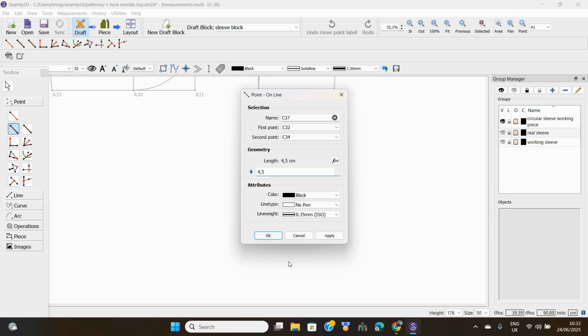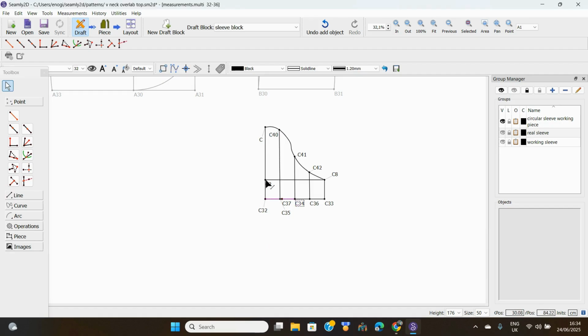Now it depends on you. If you want to make the shifting up to 12, this very first line will be half of the shifting of the rest of the lines. Me, I want to be shifting it by 9 centimeters each. That's why this first line is 4.5 centimeters. I repeat, the first shifting is 4.5 because the other 3 lines are going to be shifting by 9 centimeters. The first one will be half because you're going to be cutting your sleeve on the fold. That's why this first line shifting will be just half of what we are going to be doing.